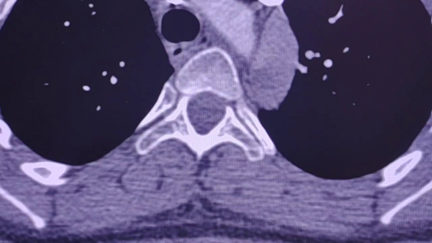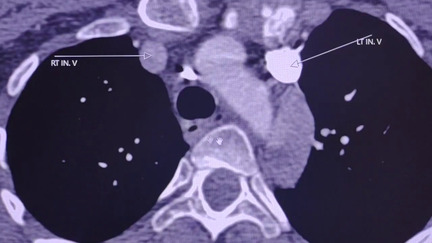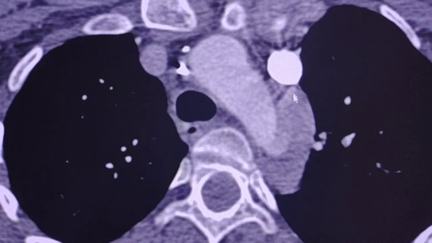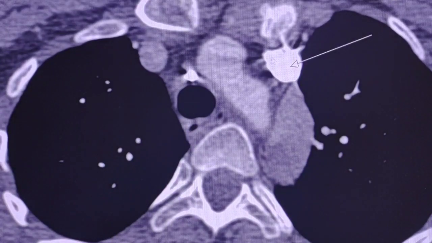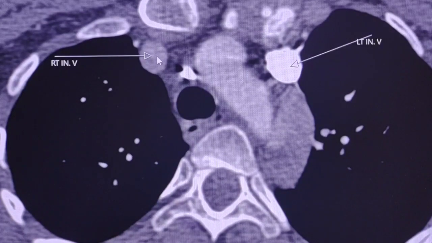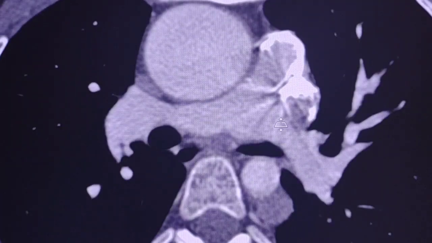Okay, normally these two veins form the superior vena cava, but actually there is no superior vena cava in this case. Here is the right innominate vein, here is the left innominate vein, and here is the conjunction between the left-sided inferior vena cava and the left innominate vein. Normally these two veins form the superior vena cava, but as I told you previously, there is no such a vessel in this case. So from that point, all these veins must drain somewhere. Let's follow and see the anatomy in this case.